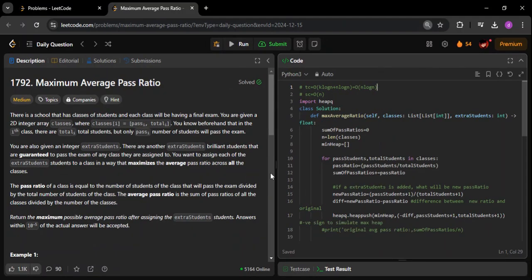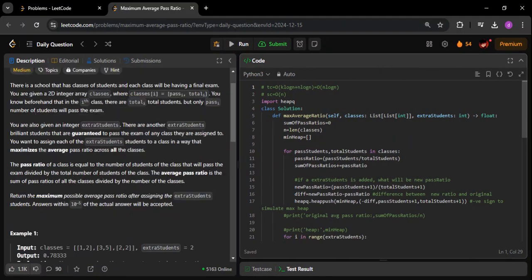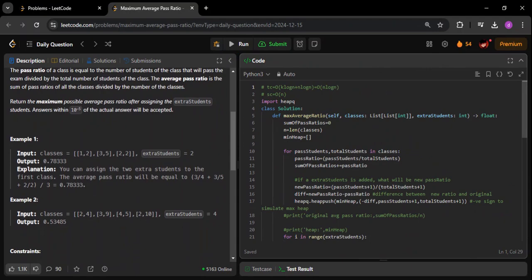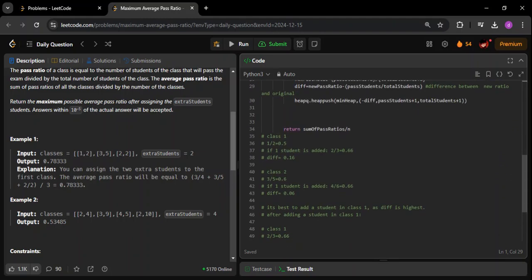I understand that, because first of all, it involves a lot of calculations. Without a pen and paper, I don't think you will be able to do it, because you will have to compare these things, like why the decision to take the diffs comes from here only. You'll have to do these divisions, get the values, and then analyze which is the best to add. And then you will realize that the whole situation is going to depend on diff.